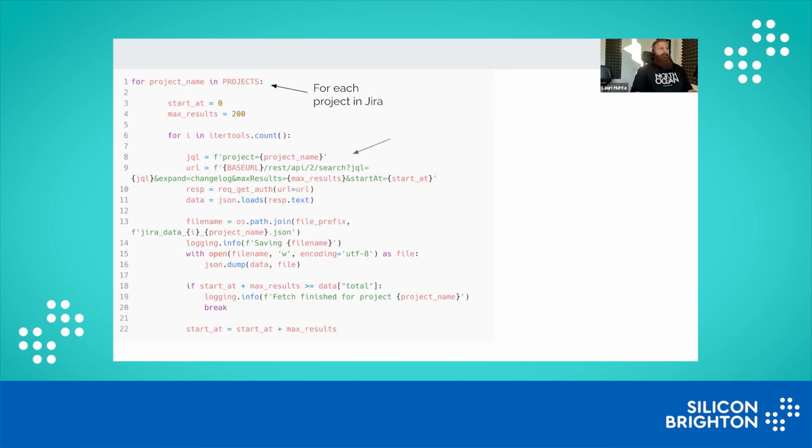So we just iterate over all the projects that we have in there. Jira uses this JQL query language, which is kind of like SQL, but for Jira. You set the parameters, you make a simple GET request, you save it onto a file, and iterate until you have all the data. So this is the data collection side. If you implement this in R, it's not going to be any more code. It's just a simple small block in there.